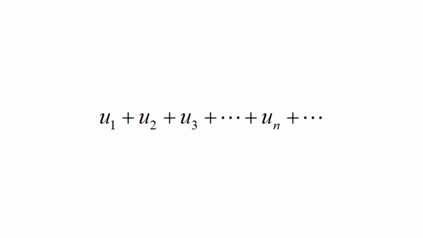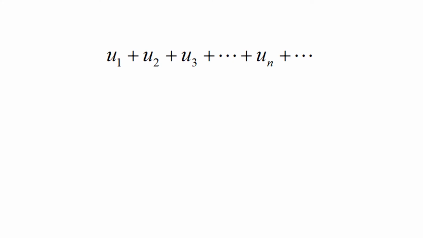The above discussion gives us two cases of infinite additions, namely 1 plus 1 plus 1 plus 1 plus etc. and 1/2 plus 1/4 plus 1/8 plus 1/16 plus etc. Such formal sums are examples of infinite series, which we define as follows. If u1, u2, u3, etc., un, etc. be a sequence of real numbers, then u1 plus u2 plus u3 plus etc. plus un plus etc. is called an infinite series, or briefly a series. un is the nth term of the series.